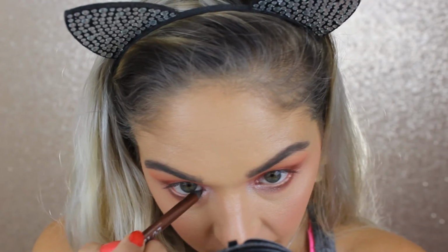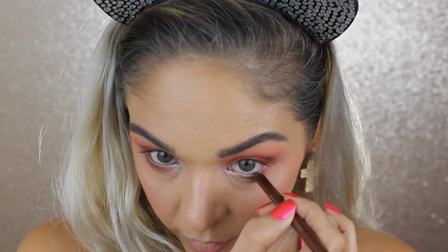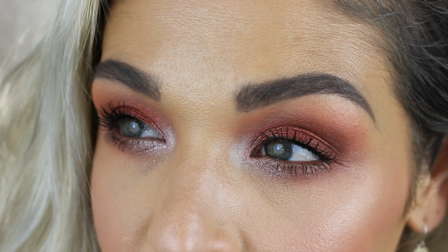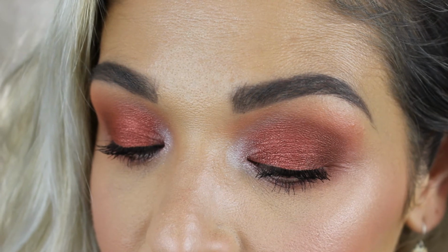pencil in the shade Double Life, which is just this beautiful kind of metallic-y, bronzy color. Then I'm going to go ahead and add some mascara off camera, and then I'll be back to show you guys the completed look. Alright, so here is the look complete.